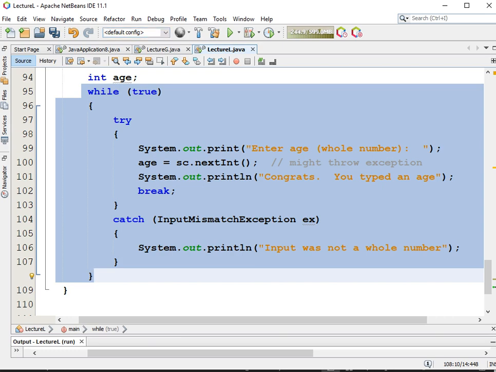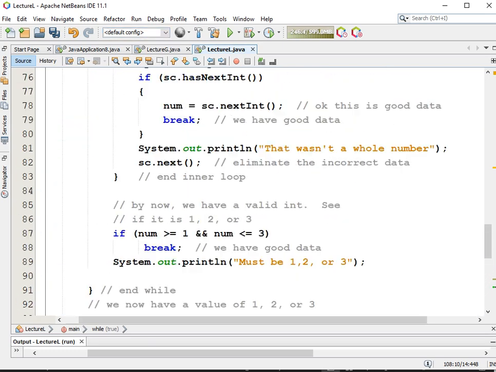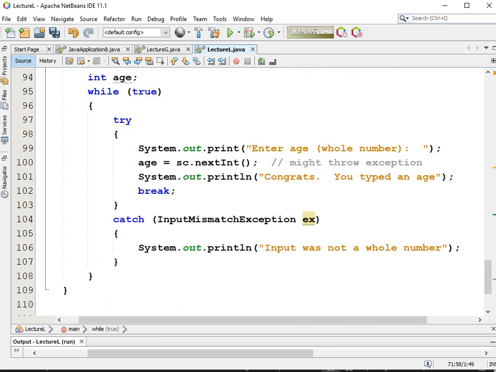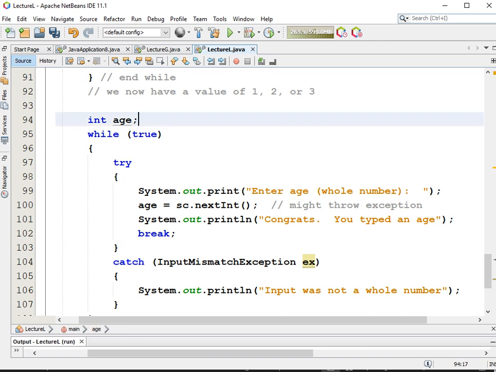Now, honestly, the reason this example got more complicated is because we also were validating our input to make sure that it was between 1 and 3. We did not do that here. If we were going to do that here, it would definitely need to be a nested loop. I suppose we could do that here.